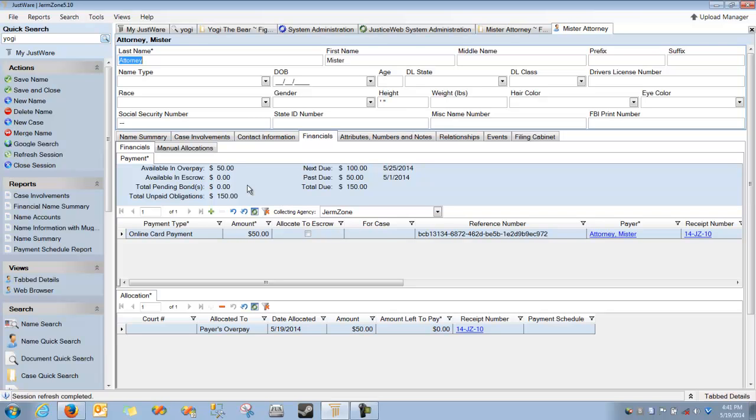So the reasoning for that is you need to configure where you want the money to go allocations-wise, based on your allocation rules that you're already using in JustWare. So if you want 50% to go to one or the other, depending on how the money comes through JusticeWeb, you want it to be applied to your allocations appropriately. And of course, I keep using the word configurable. All this is very highly configurable in terms of the workflows that we're looking at here.